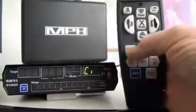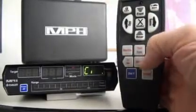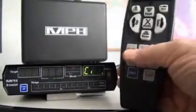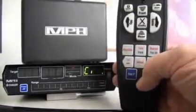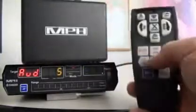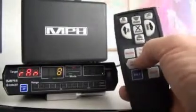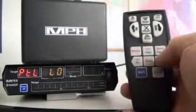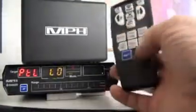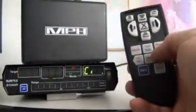Below, all of the red buttons that you see, like moving, stationary, test, range, low, those are buttons that you can't accidentally push, but you can push them when you need them. For example, when you first hit the menu, you'll get your audio. Hit the menu again, the squelch is on, of course, on the Ranger. The range is up to 8, and the patrol speed is in low. Now, changing those particular settings using the low or high plus and minus buttons on the remote is very easy to use.